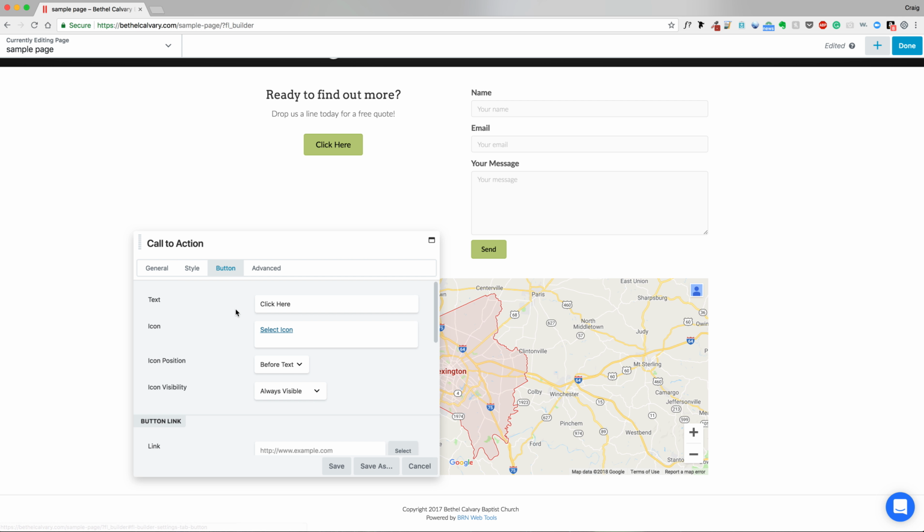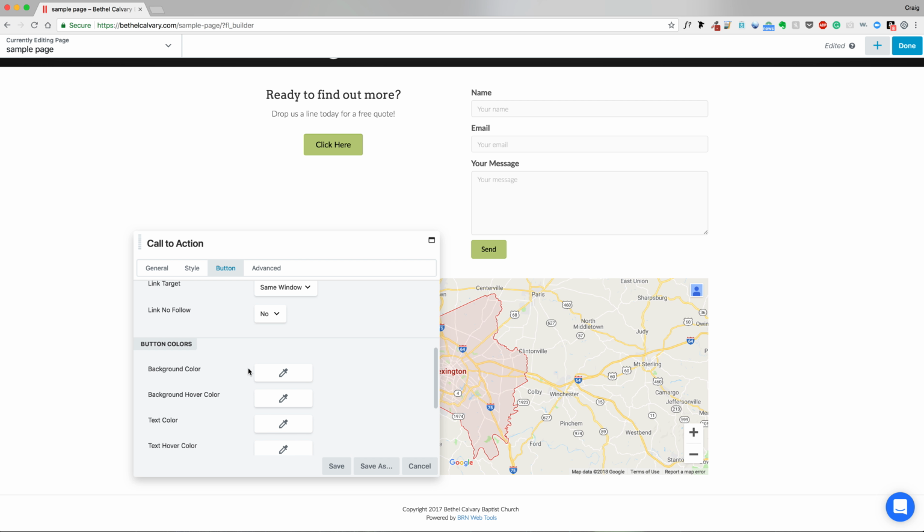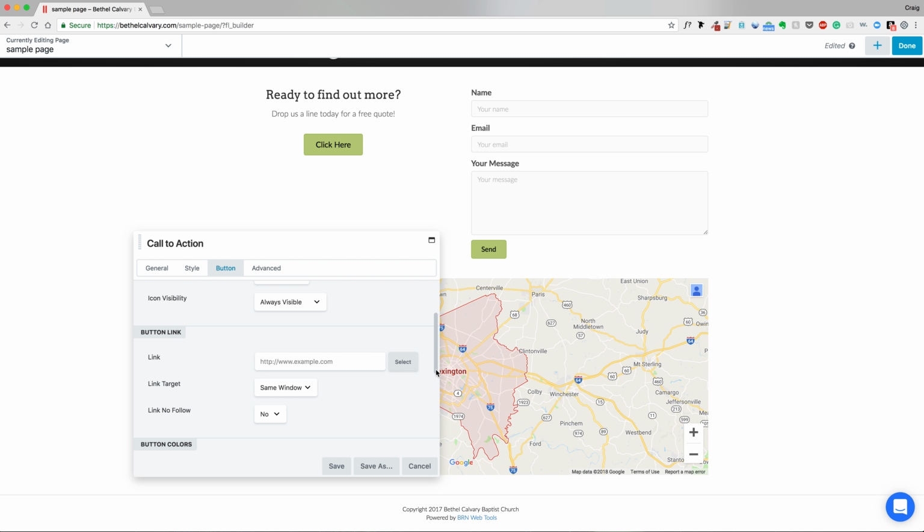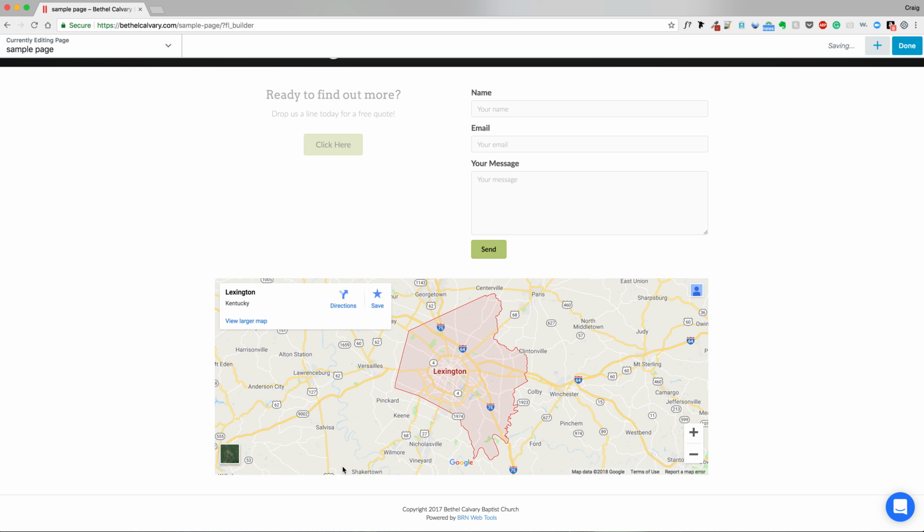The button, this is where you're going to come just like you would for a normal button module. It's just inside of the call to action module. Come through and you'll edit whatever you need to. If you're going to go to another page within the website, rather than having to type in the name of the website slash whatever the name of the page is, you can come in here and select. Let's say we want to go to the home page and type in home. There it is, and it automatically determines that for you. So that's pretty cool. So there's your call to action.